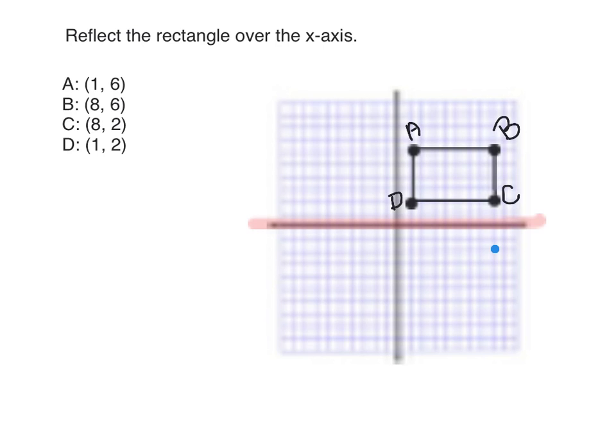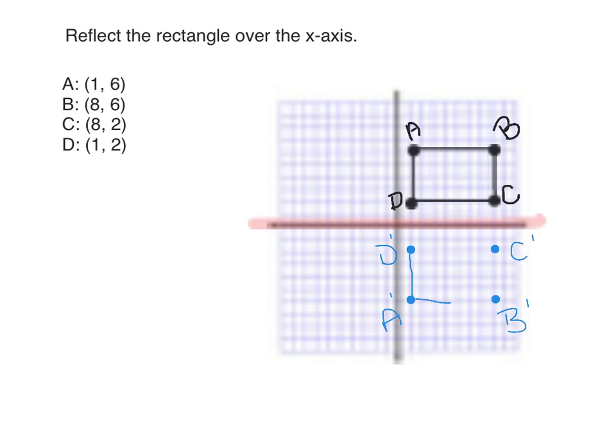I'm going to do point D next. Still, this is 2 spaces away from the line of reflection, so I'm going to be 2 spaces away from the line of reflection on the opposite side, which would put me at (1, -2). And I'm going to do the same thing with point B and point A. So point B prime is going to land down here. A prime will land over here. I'm going to come back in and label these so that you can see where my prime notation has oriented itself.